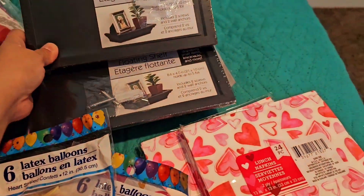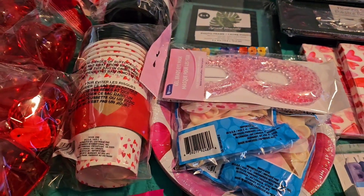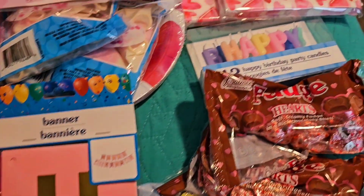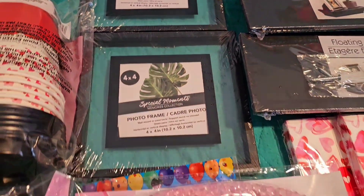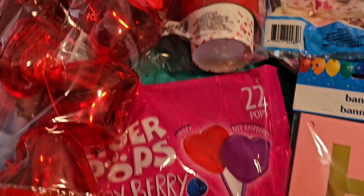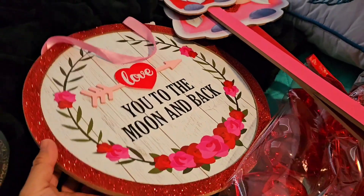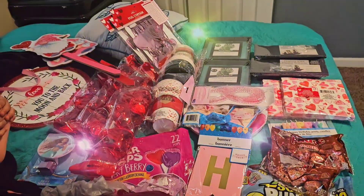We're in the bedroom — I was cleaning so I figured let's just do the haul right now. So here's everything from Dollar Tree. I love the birthday banner — so pink and pretty. I went early because I didn't want to run into problems finding the pink and red decorations. I love the confetti balloons and the foil curtains. The gnome is so sturdy — kind of heavy — love that. And the little heart LED light too. That's everything I got from Dollar Tree!